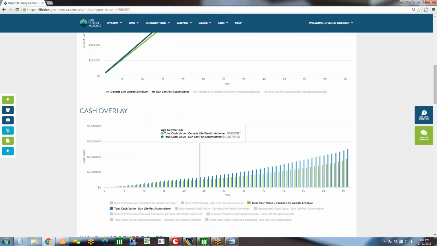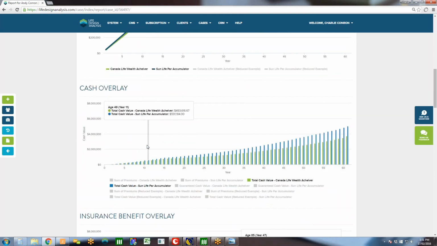Well, that's where those cash overlays come in handy. So again, instead of having individual charts showing your premium as it relates to cash for each plan, when you use the cash overlay, it actually puts both products over top of each other. So again, when I look over this year by year, as a consumer, I can really easily see the differences between them. Again, blue here is Sun Life, and green is Canada Life. So again, great way to show the differences between 2 plans, maybe even 2 different funding strategies, or 2 different product types, even different dividends.